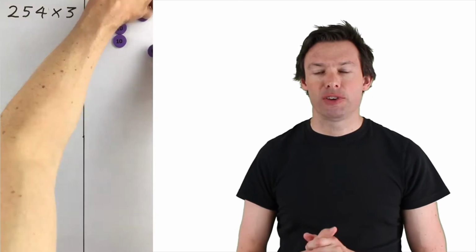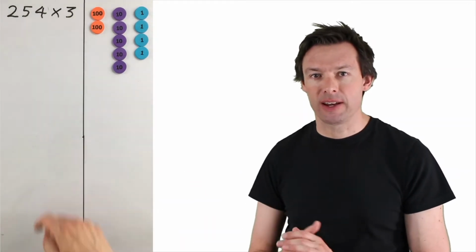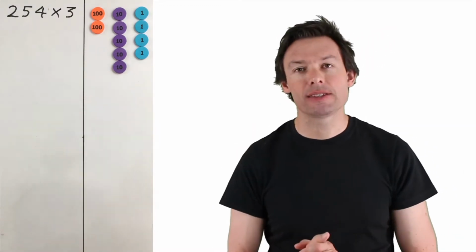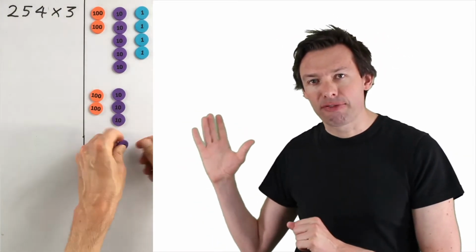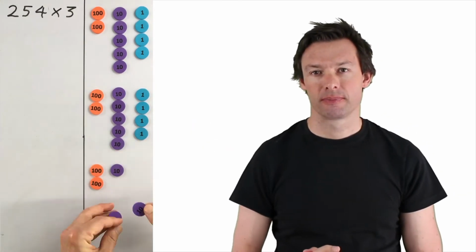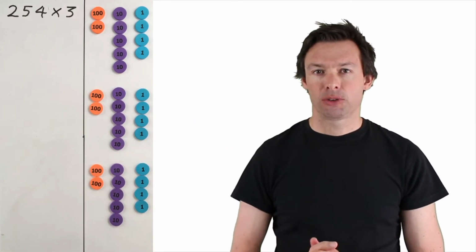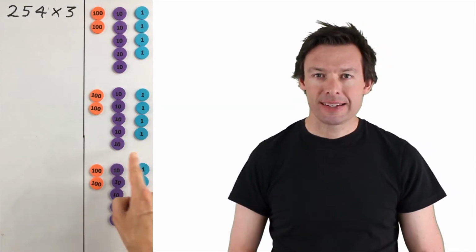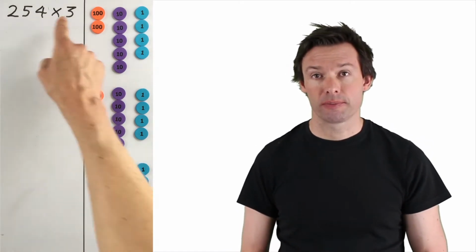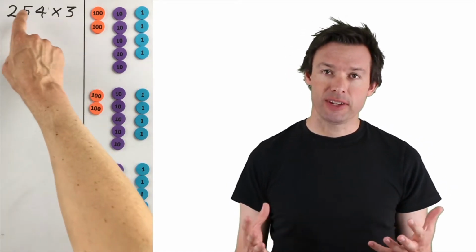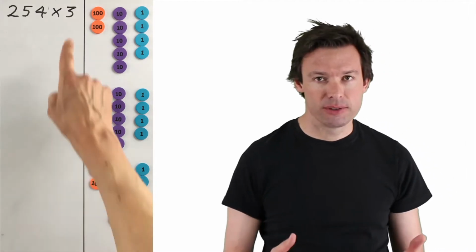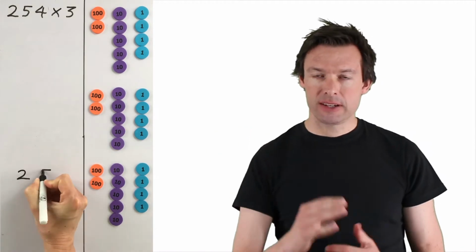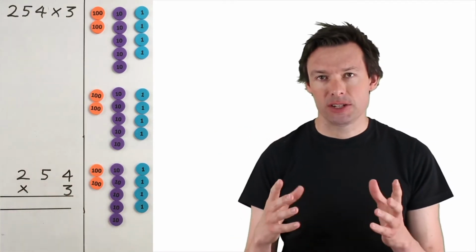So first we start by making the first number, 254, with the place value discs like this. And now let's visualize what we're really doing if we're multiplying this number by 3. We'd actually have 3 times as much. So 3 lots of 254 is actually going to be the same as saying 3 lots of 4, 3 lots of 50, and 3 lots of 200. And by seeing them individually this way, each individual digit, it makes the calculation easier to do.